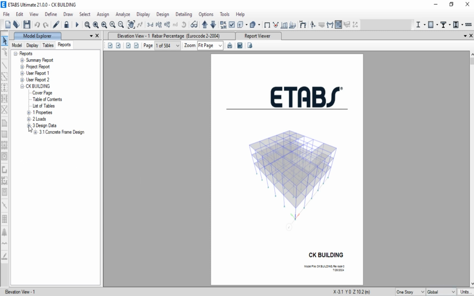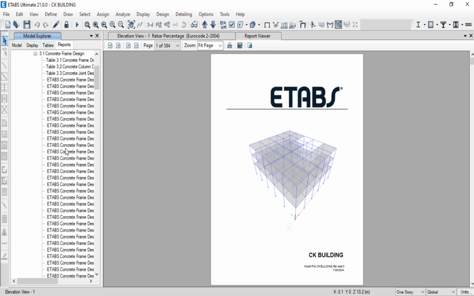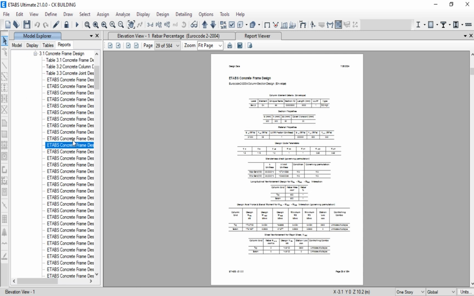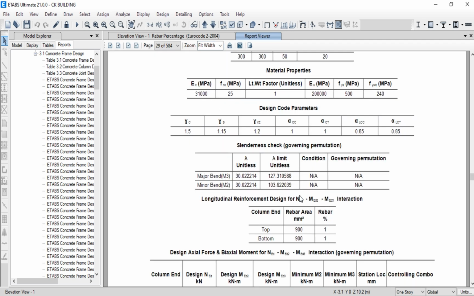So create the report as CK and come to the concrete frame design. And we can go to create, then we can put it to fit the page, fit to width. Yes, so this will help to give us the design information.